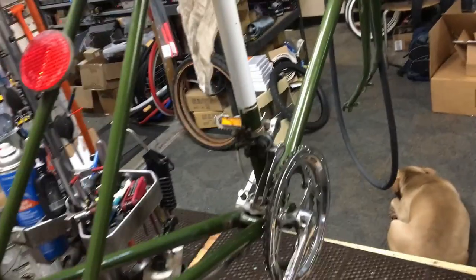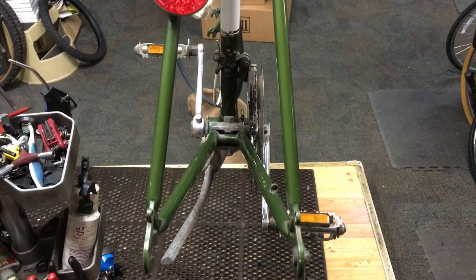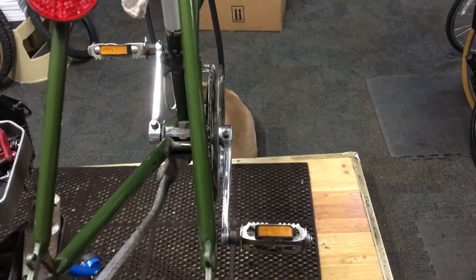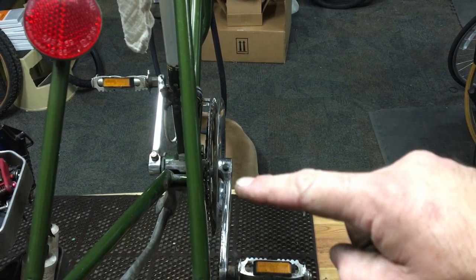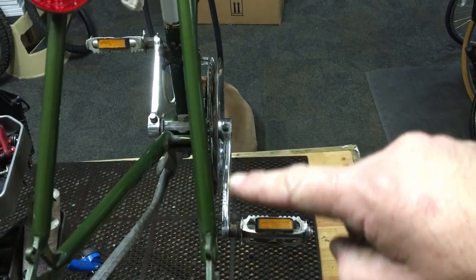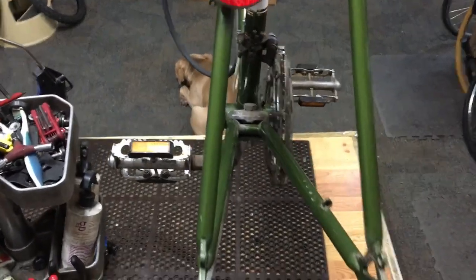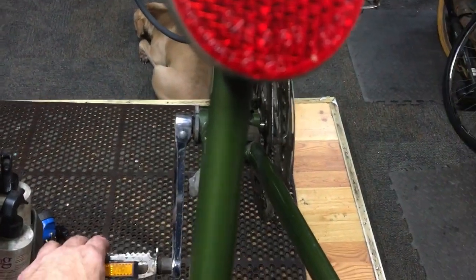Another thing about old bikes, if they've been dumped over, you guys probably can't see it from this angle, but this crank arm is actually bent inward. Actually, you can kind of see it from right there. It's bent this way a little bit. It bends back instead of coming out this direction, or at least straight. It's going inward. Let me see if I can get this one over here. Let me see if I line that up with the frame. It kind of goes out a little bit.